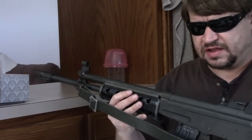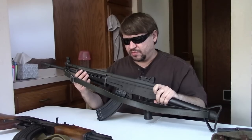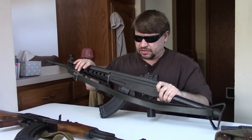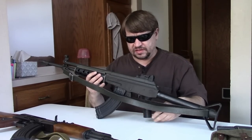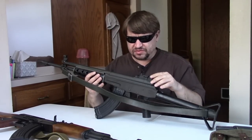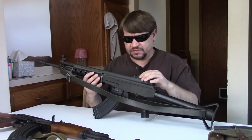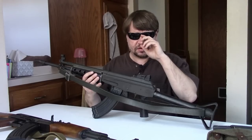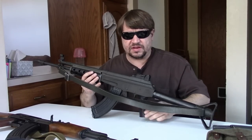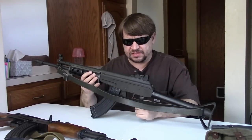After going to night sights, they updated the front handguard to a more modern polymer which encloses the gas tube, and went to a more modern squared-off grip. But these were still RK-62s — just small changes during the production run. They were primarily manufactured by Valmet, with Sako manufacturing small parts and even complete rifles to pick up the slack as needed.